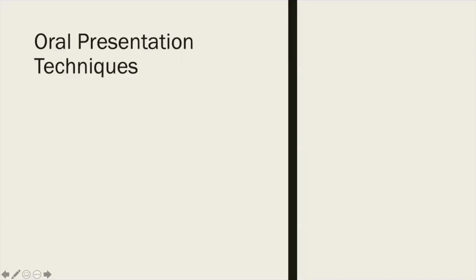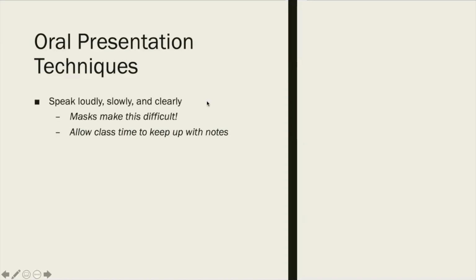All right, lastly, here are just some oral presentation techniques. So make sure that you're speaking loudly, slowly, and clearly. Masks make this extremely difficult, as I'm sure you're all aware. So it's good always to check in with people kind of in the back of the classroom to make sure that everyone can hear you very well. And make sure that you're speaking slow enough that you allow the class time to keep up with their notes.